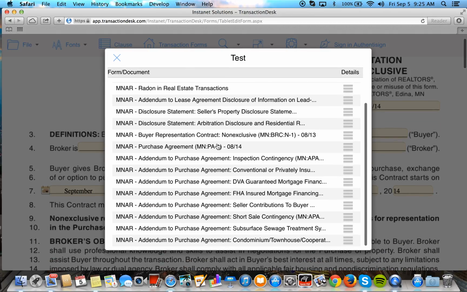The next one. Now here's the meat and potatoes of this whole offer process. From purchase agreement all the way down. Okay, so line by line, I want to fill this out. So these 3 documents I'm going to convert into one document: conventional, VA, and FHA. Those 3 are going to be basically compressed into one document. So don't worry about this so much, but I'm still going to show you.